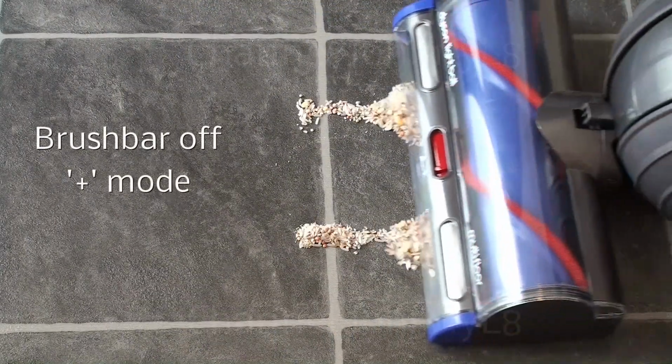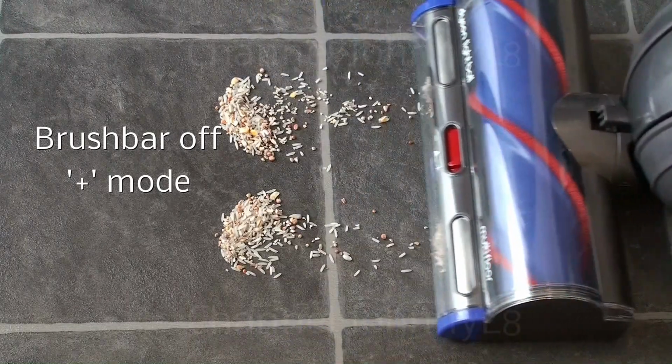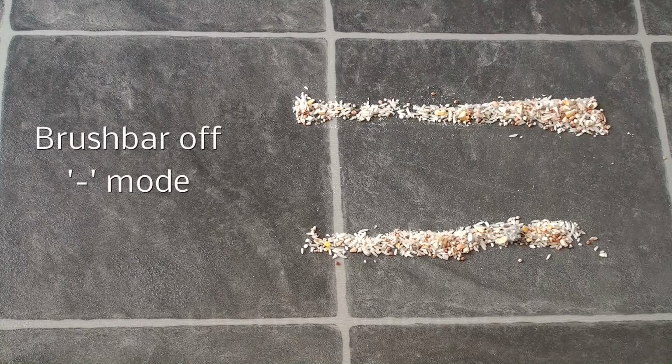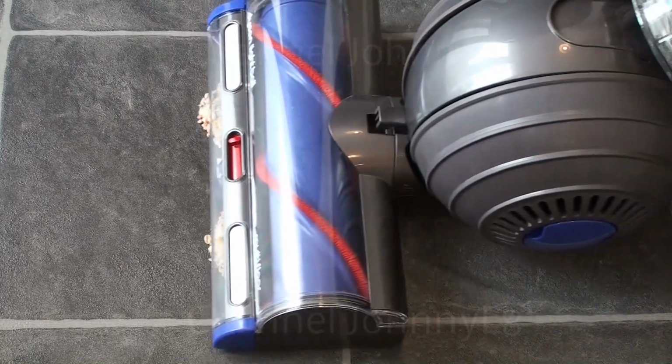And just to highlight the snowplowing effect, the plus and minus mode, which blocks the front channels and prevents big particles from getting into the cleaner head. So this head, offering different modes for different messes, is really well done.